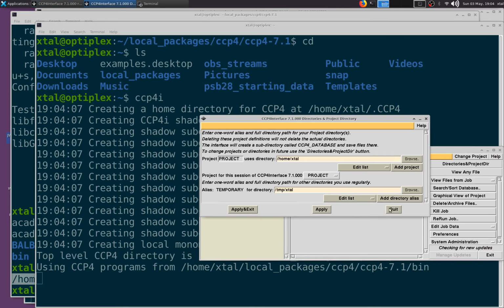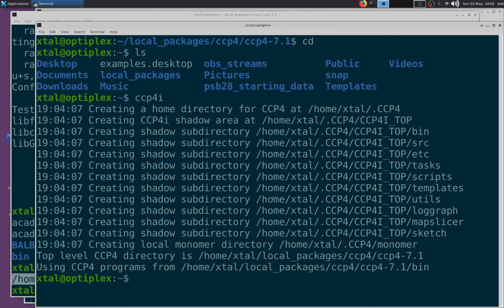So the old CCP4 interface works, which is good. Let's try the new one.